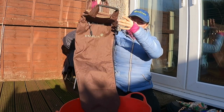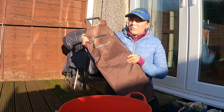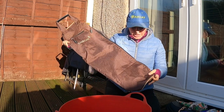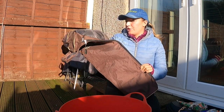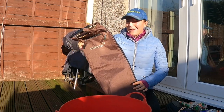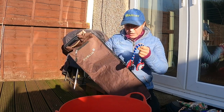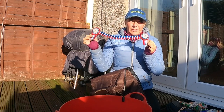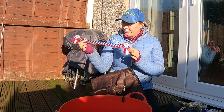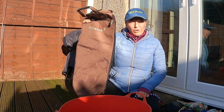Then I picked up this Dublin bridle bag. Kodi has a bridle bag already, but I wanted another one for her dressage bridle, her competition bridle. So the lady said that this has never been used, and I paid £10 for it. But when I opened it up when we got home, I discovered that there was actually a browband in there. I don't know what I'll do with this because we don't do showing, so I might sell it or I might give it to a friend, but we shall see. So yeah, can't complain, got a freebie and a £10 brand new unused bridle bag.